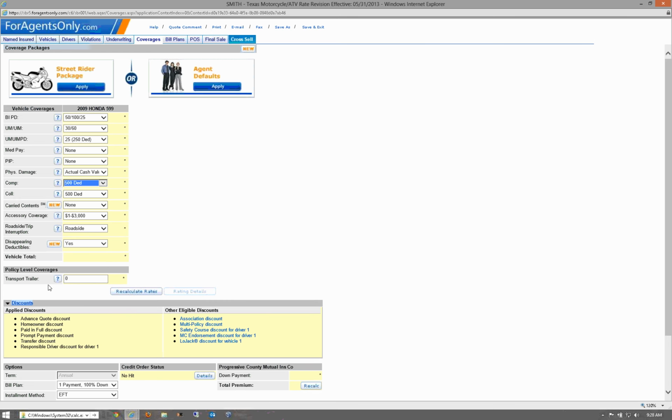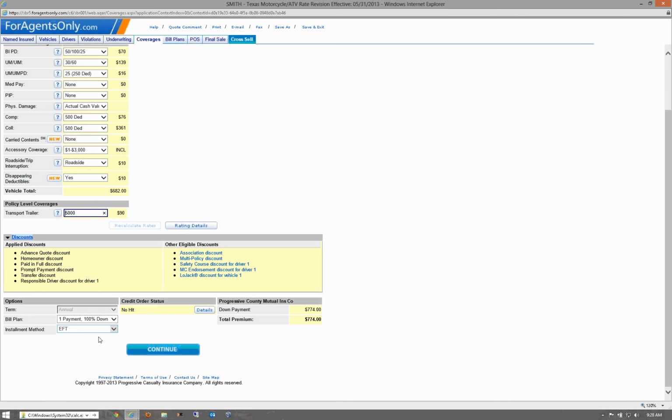If you look to the bottom right here, it has transport trailer. So if on the data sheet it states that they want coverage for a trailer, you need to go ahead and add the value amount to insure the trailer. And at this point, you would push calculate rates. If you notice, once it calculates all the rates, to the right of the coverages it gives you the pricing of it. And below that, it gives you the billing options and how much the policy is. Once you get to the screen, you'll just click Continue to get to the next page.